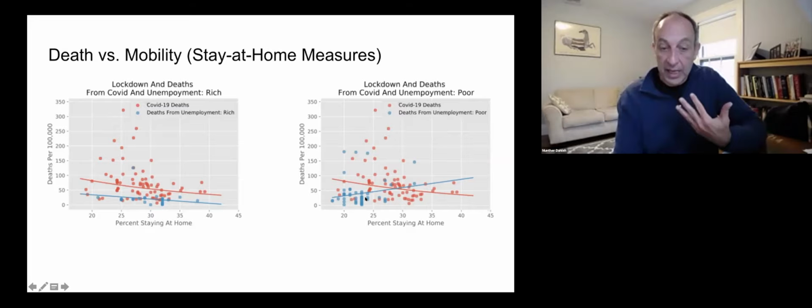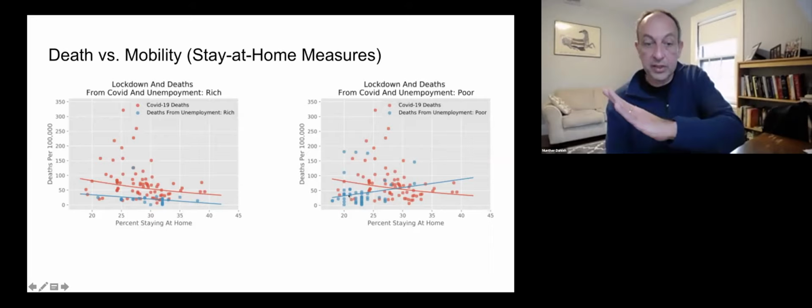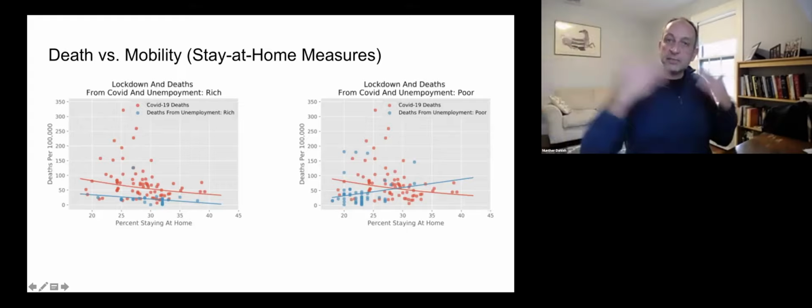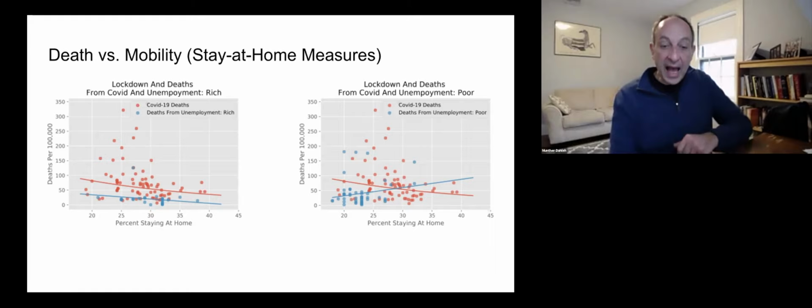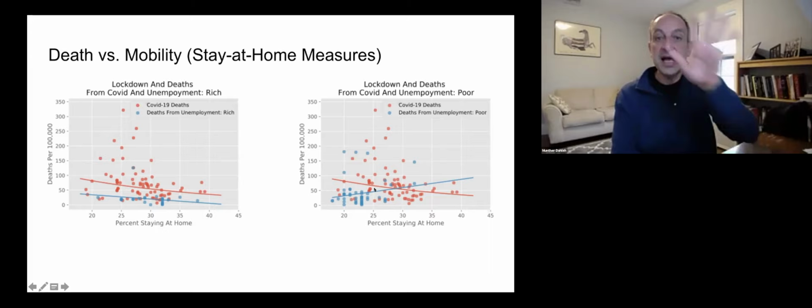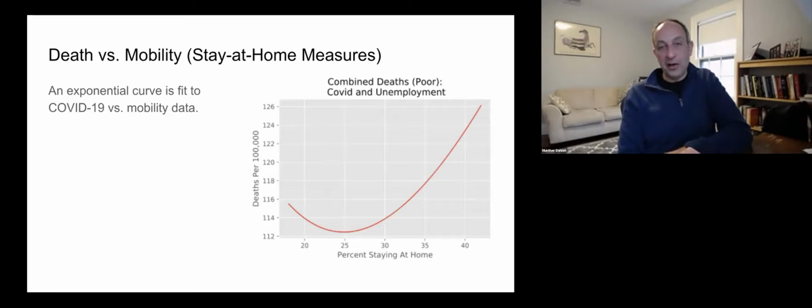So if you look at the data point over here, it's the percentage of people staying home versus the projected deaths, you see that is on a rise. There are lots of outliers for this curve, but on first order, that is actually a fairly good approximation. So you're seeing the exact opposite trend. As people are staying home, the projected deaths based on despair because of the unemployment is actually a monotonically increasing curve. That is the problem with the trade-off. That is the trade-off that did not exist for the affluent community, that exists for this particular vulnerable community, and it gave rise to a curve that looks like this. We refer to it as the U curve.